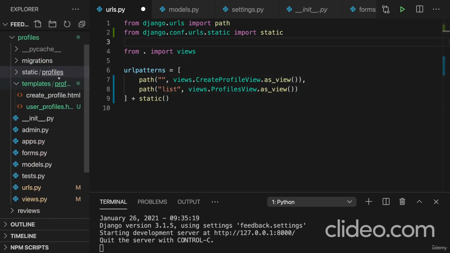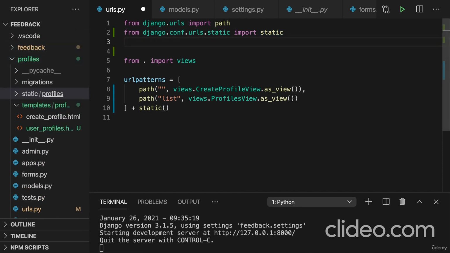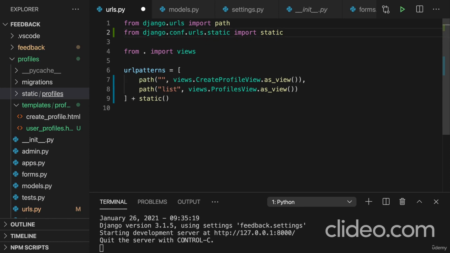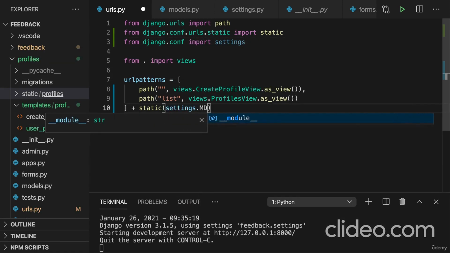Now for the URL, we want to use that media URL we configured in our settings. And we can get convenient access to that by importing django.conf, and from there importing the settings. And then we can add settings.MEDIA_URL. We can access this here to get access to that media URL we defined.